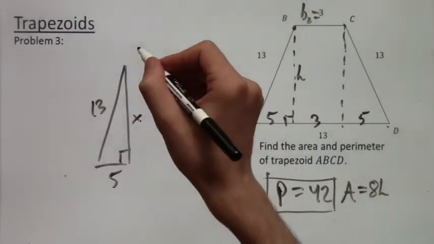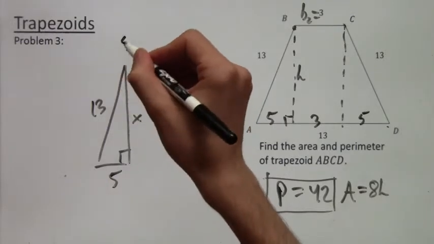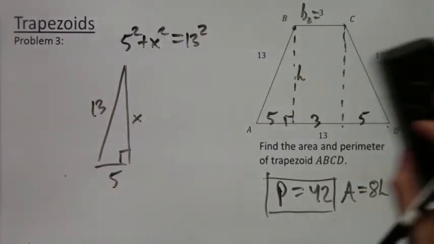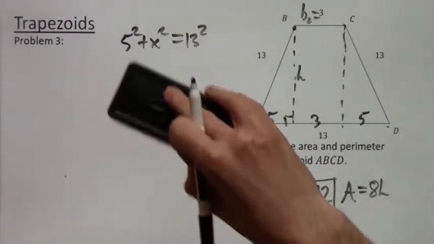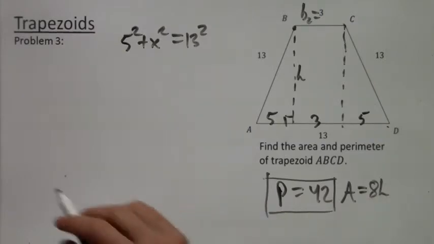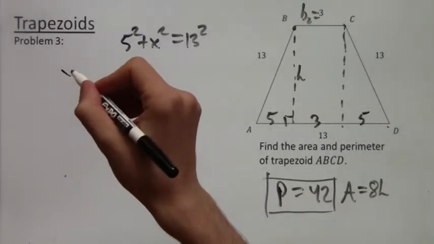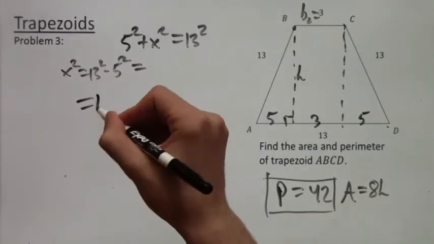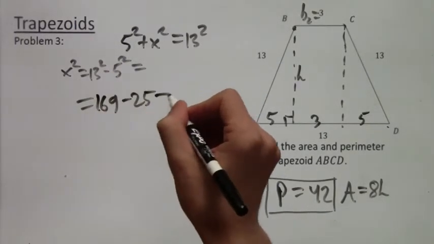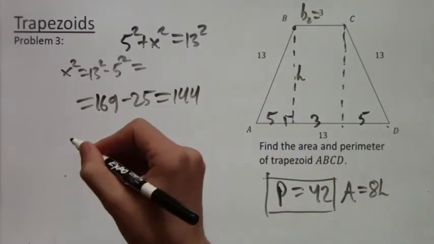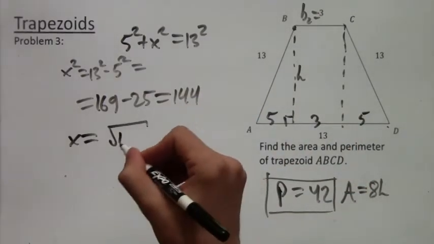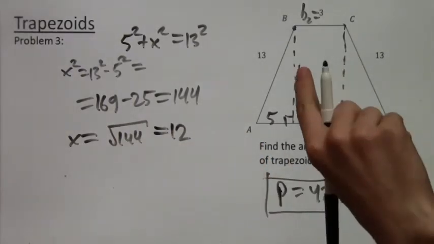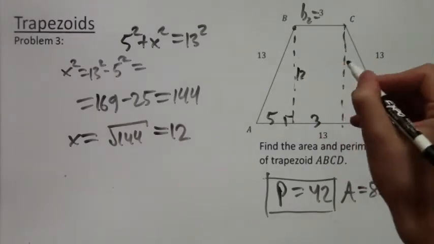So now, the reason we could do this was because the two right triangles that we split our trapezoid into, those two right triangles on the edges are the same. That way we know that both of them have that extra leg of 5. So we apply the Pythagorean Theorem. For more details on that, you can look at my video lesson about the Pythagorean Theorem. But in any case, we can just solve for x, and we get that x, or the height, is equal to 12.